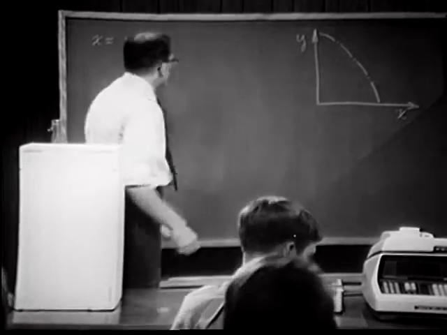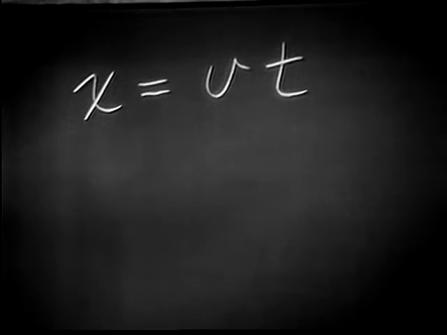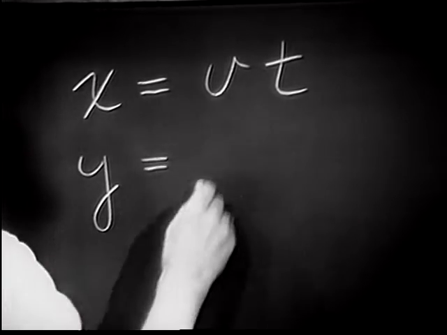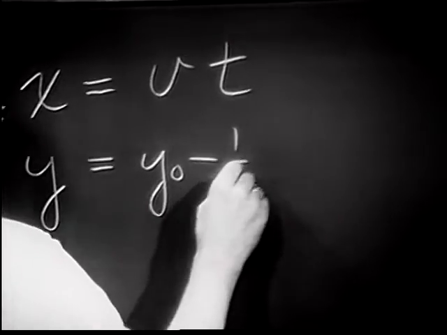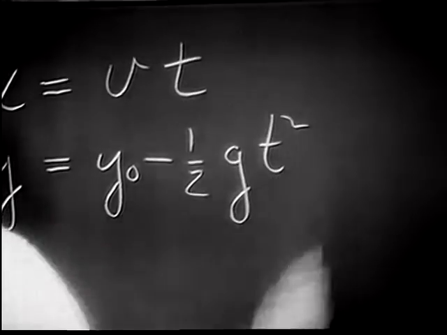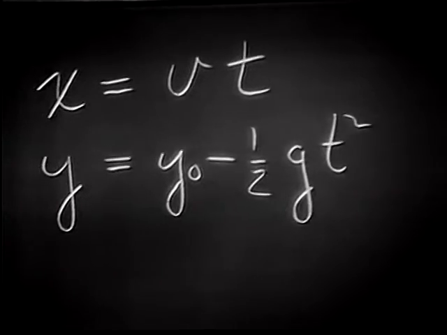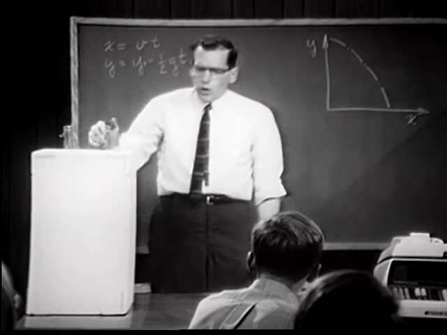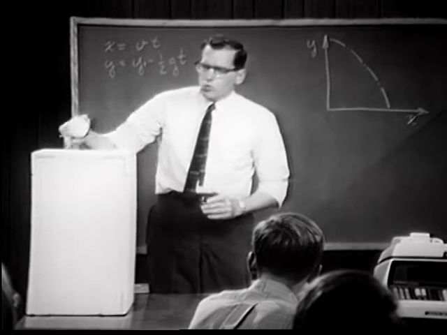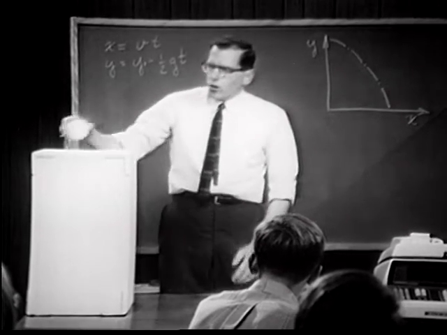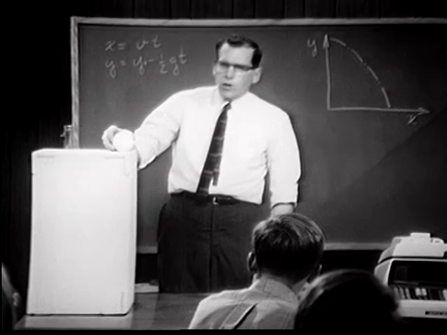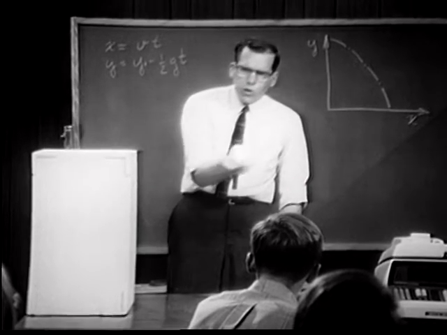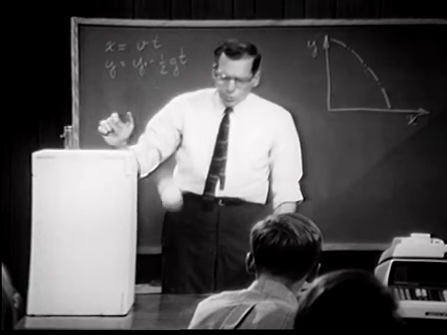We developed the equations for that. If we have zero initial vertical velocity, the vertical distance y equals the initial displacement y-zero minus one half the gravitational constant times time squared. What we'd like to do this morning is to put these two ideas together and study what happens to a body when it rolls off a table and starts falling. When it's on the table, it has a pure horizontal velocity. When it goes over the edge of the table, it has both a horizontal velocity and a vertical velocity. We're going to put those together.